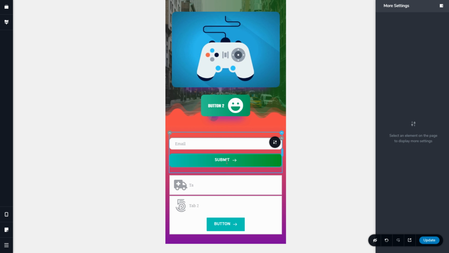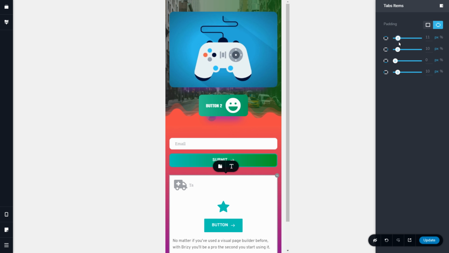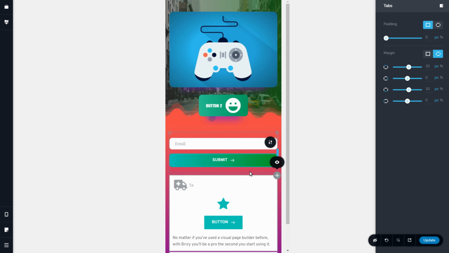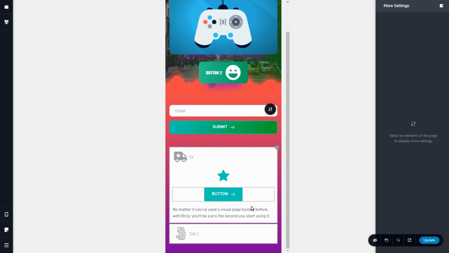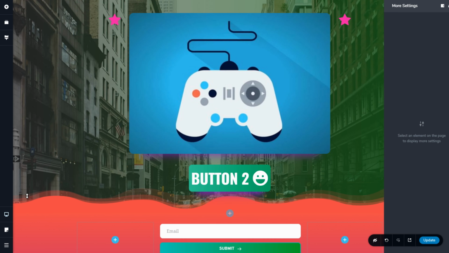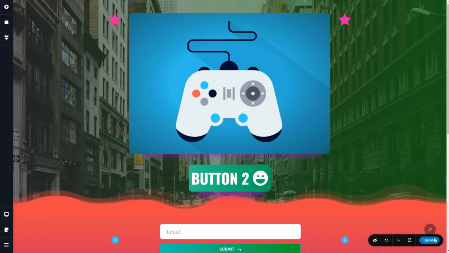Bring that up some. And we can bring this down. Let's click it. Put some padding there. Nope, that's not what we wanted. What do we need to do? Oh, we click this to bring this entire row down. So we'll bring the row downward a little bit. Give it a little bit of space. Okay. That looks better. So we can make our adjustments on both tablet, mobile, and desktop. And that's what we got. We'll update it.